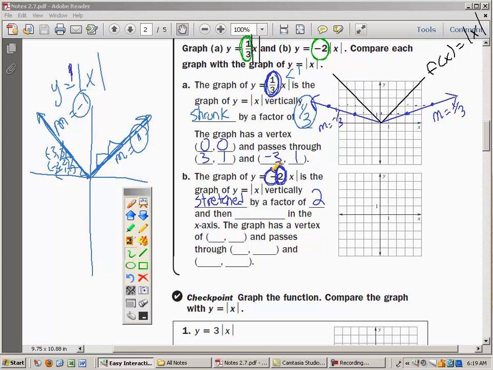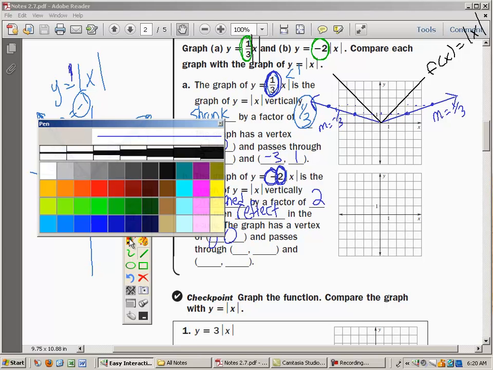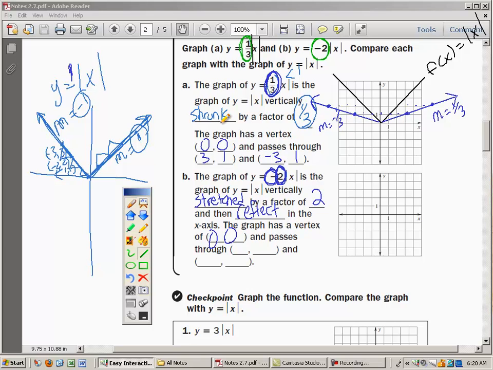The negative, remember from the very first page we talked about reflections, the negative here is going to reflect the graph across the x-axis. Now, if you want to try to remember all of that business, it's still going to go through (0, 0). We can try to remember all of this, but I also want to graph the parent function again, and you can do this every time if you want to, just so you have something to compare it to. There's the absolute value of x.